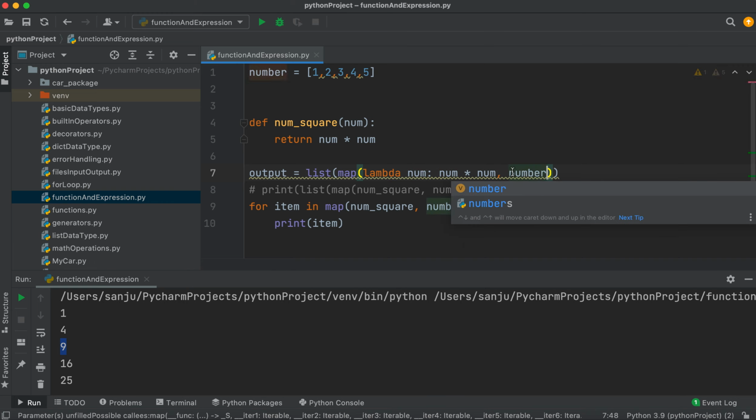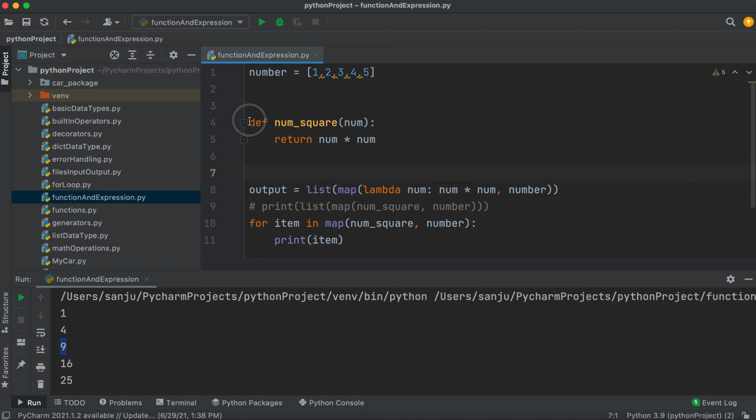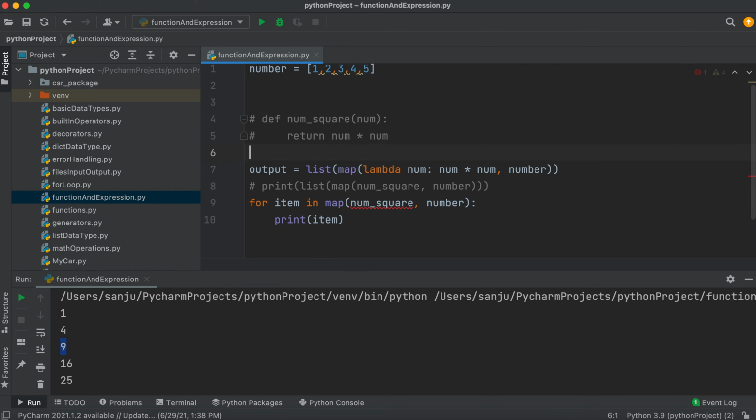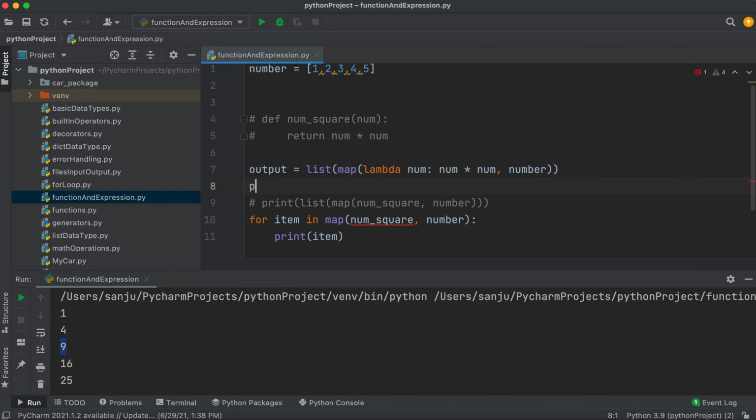That num will come from your number list. Let me comment out this method so that it will be more clear. Now we will just print the output.